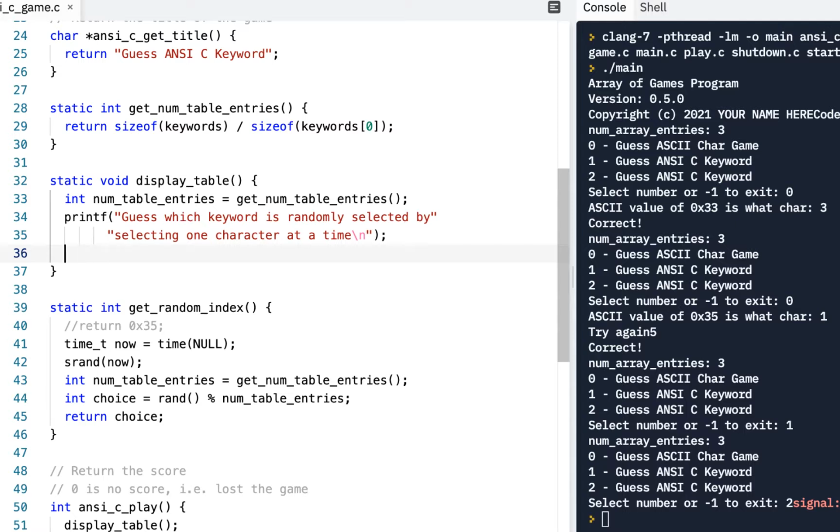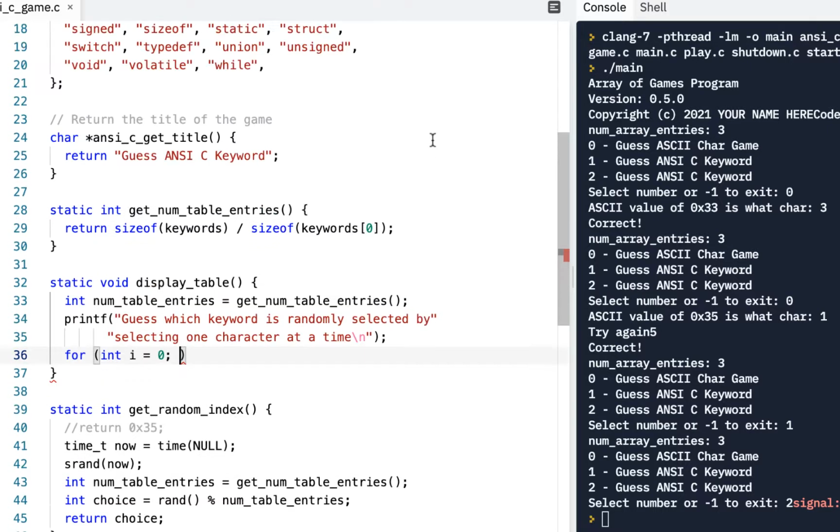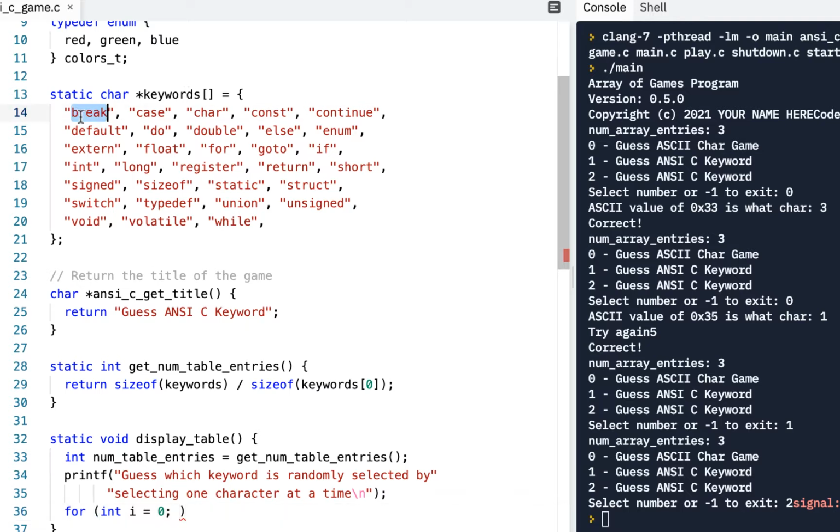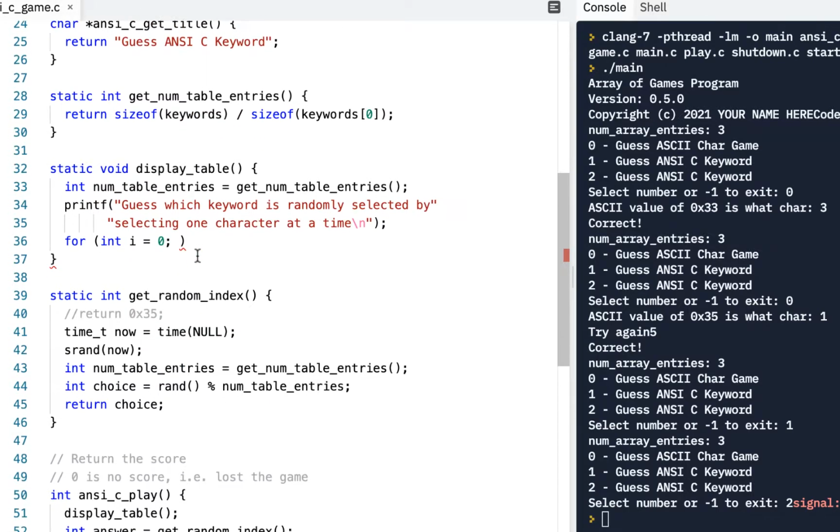Then when it comes time to print out the table, we'll say for integer i equals 0. Remember the starting index here is always 0. So starting there, for i less than the num table entries, we want to do all the table entries, i++.